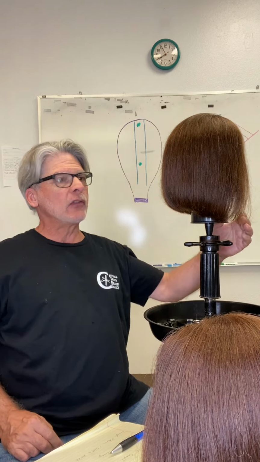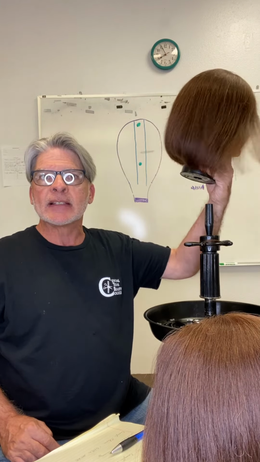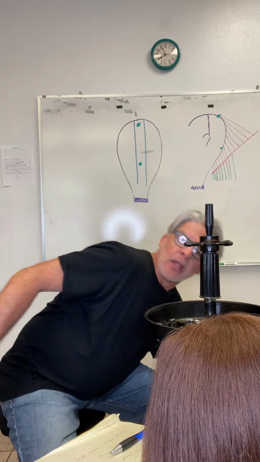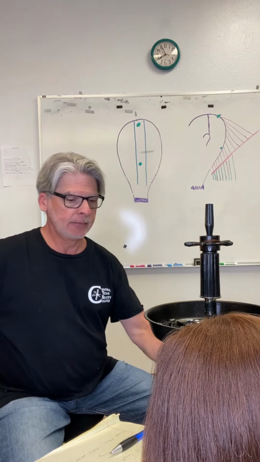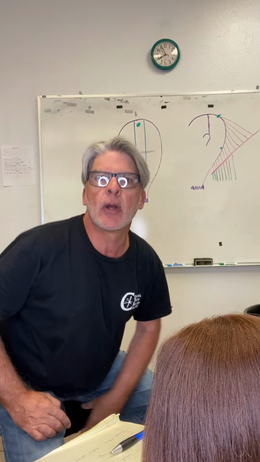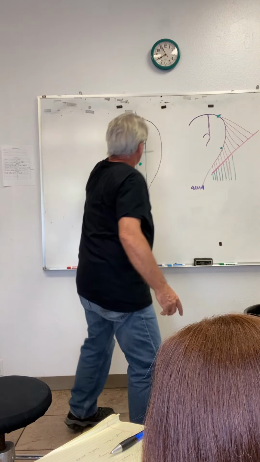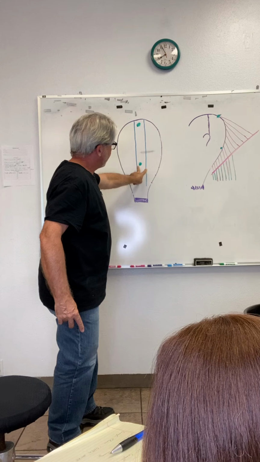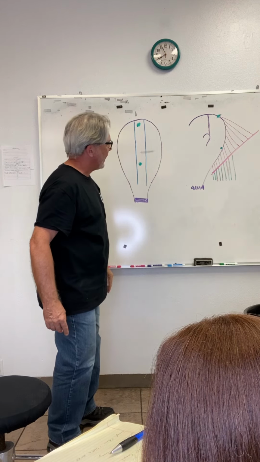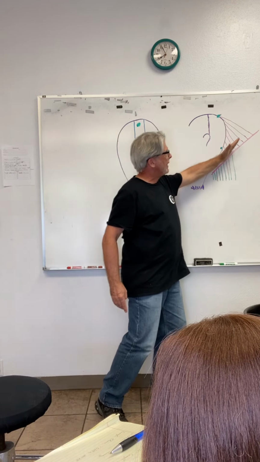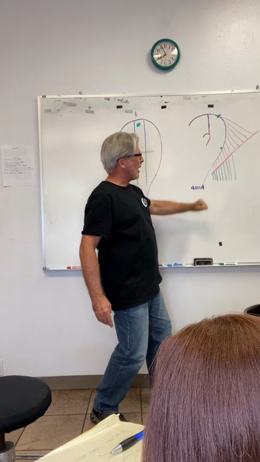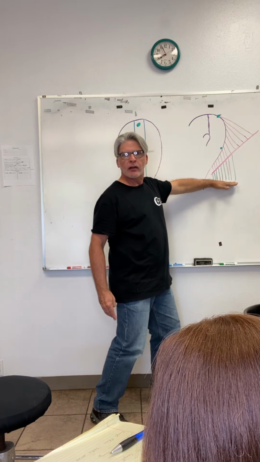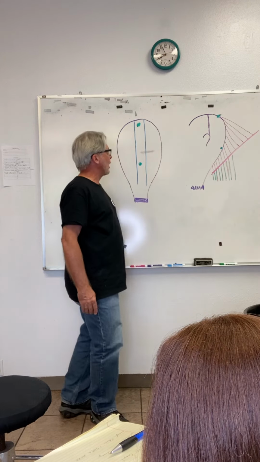So anyways, 45-degree haircut. Usually with my guests, I always start with that 6-panel bob to get my foundation. I will then, let me show you on the diagrams here. I'm going to use a stationary guide. So I'm going to use a vertical guide down the center back of the head. I am elevating the hair at 45 degrees. And I'm almost cutting off like a little wedge of cheese is basically what I'm doing.